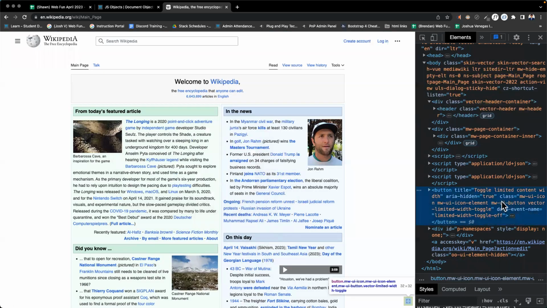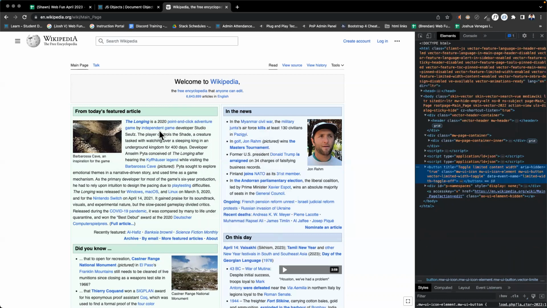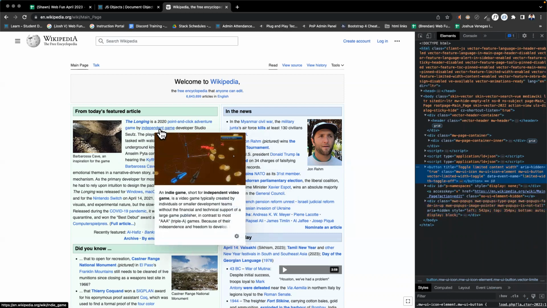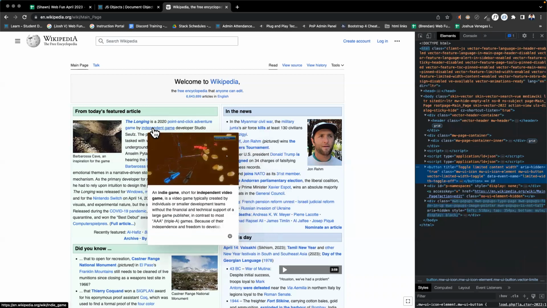Maybe if I make this text smaller. Yeah. Okay. There it is. That whole div just popped up at the very bottom of the body. Did you guys see that? So now I'm changing the document object model through JavaScript, because there's JavaScript functionality in there that says when you hover over this link, I want you to create a div on the page that has this information, like that brown image there and the definition: an indie game, short for independent video game.